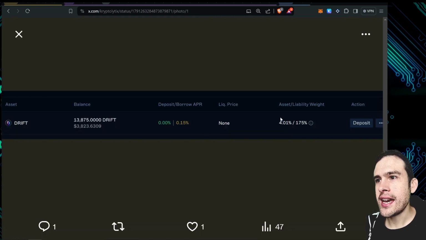So yeah, here it says the asset weight is actually now 4%, which is not a lot. So only 4% of the dollar value, which right now is 3,823, or a couple hours ago, that was that. I'm going to use 4% of that as collateral right now. So what is that? Are you telling me that I should have sold this as USDC?